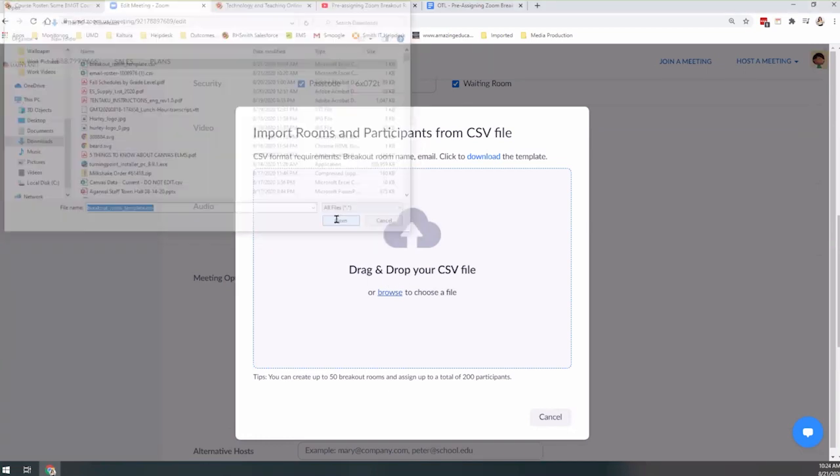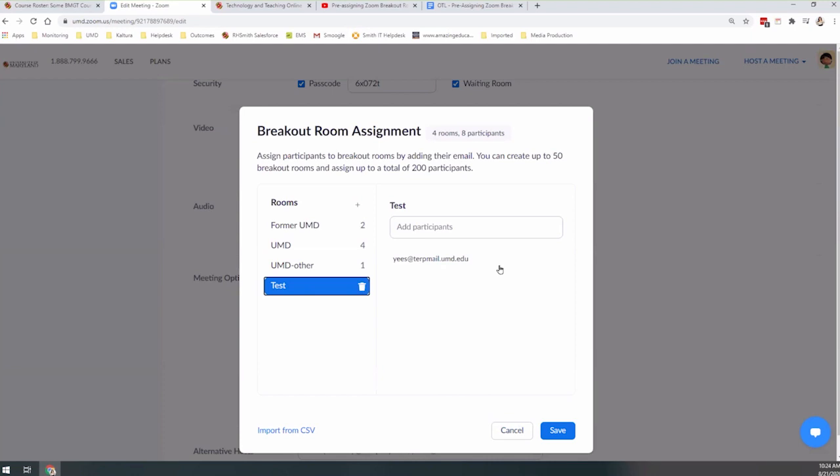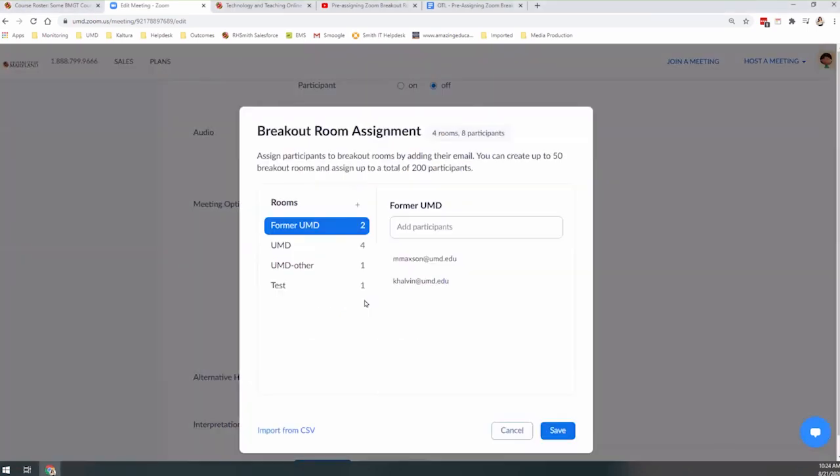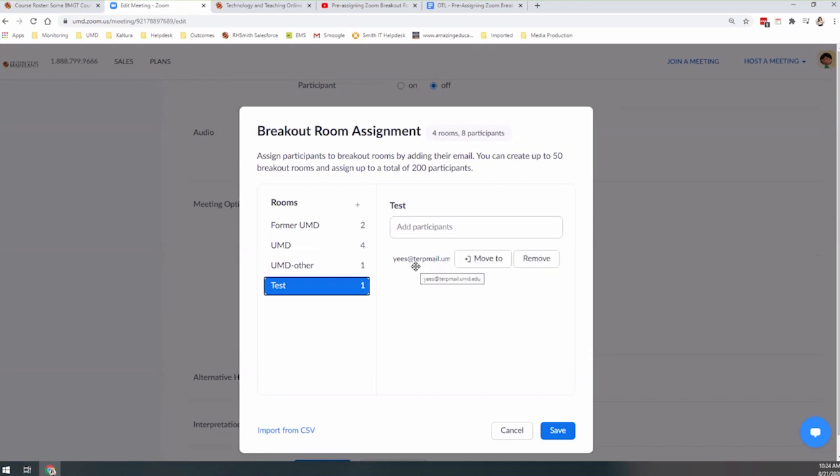If I try to upload again, oh, actually it did. Maybe it'll work now. I had this problem where it wouldn't let me, so maybe they changed it. But I've been told that TerpMail will not work with the Zoom UMD site. So it's better to just use the directory ID, because they can't authenticate.